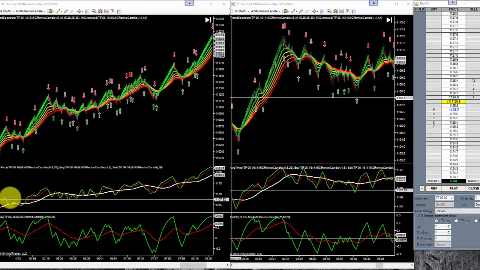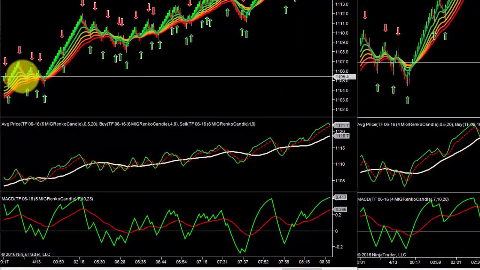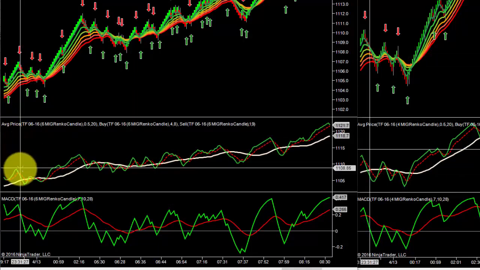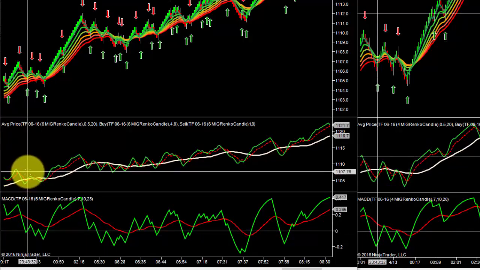All right, so let's look at this point right here. We have a red arrow, but look at this, green is over red on the trend spectrum. Let's look down here. Red is over green. Don't trade against the trend. Don't do it. I have a philosophy about trading that brings me profit consistently. Watch this. It's either all or nothing with your indicators. All your indicators must say the same thing or you do nothing.